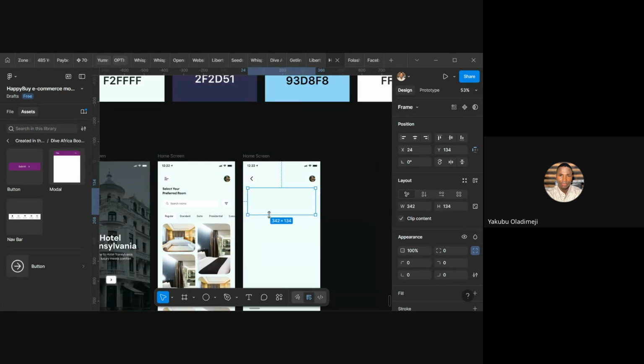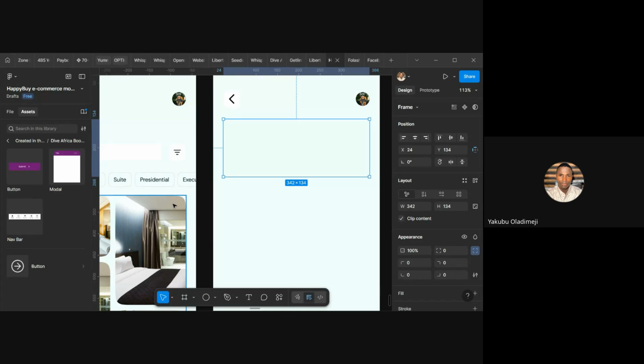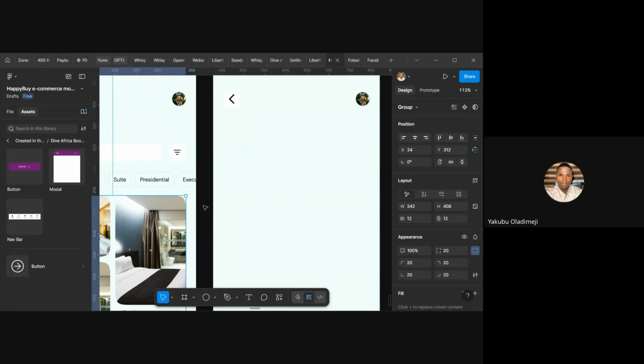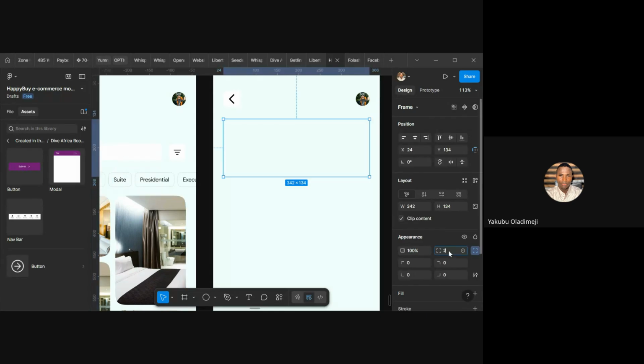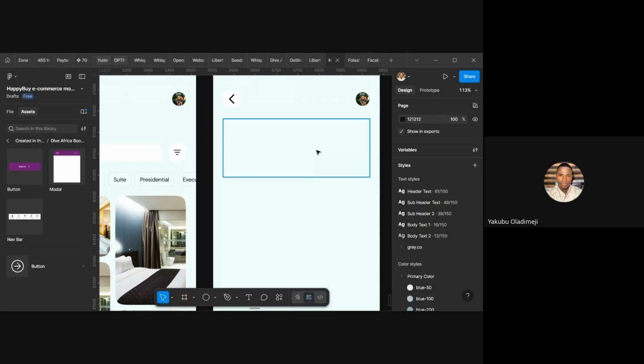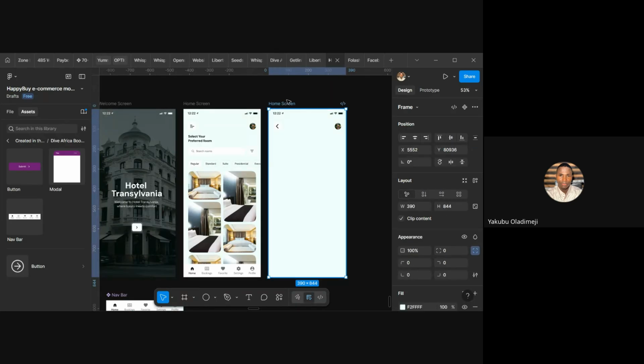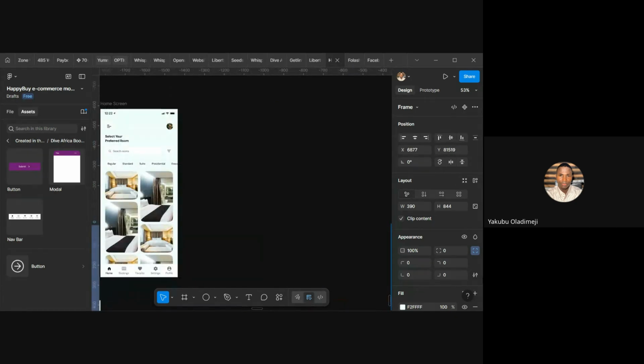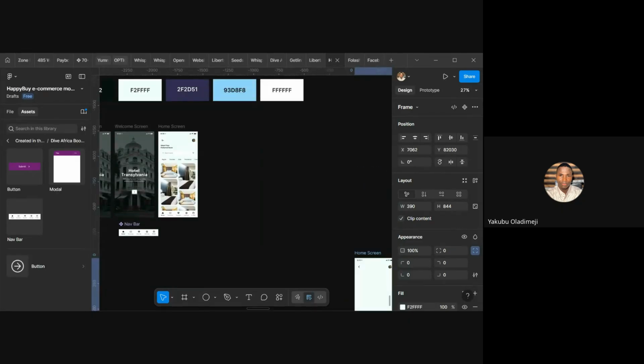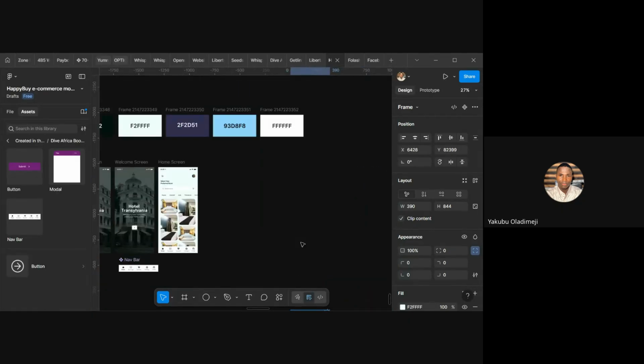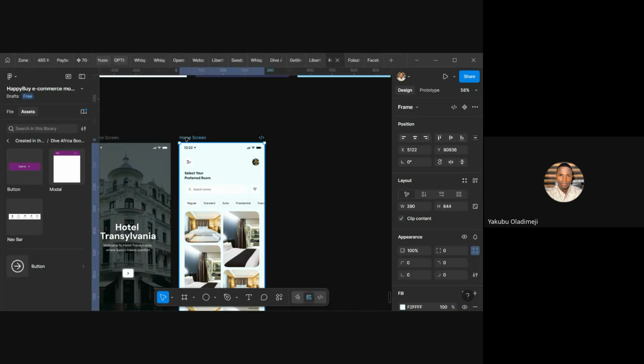Yeah, I think we did 20 rounded corners here. Before this, let me show you. We have how many tabs here? 1, 2, 3, 4, 5, right?